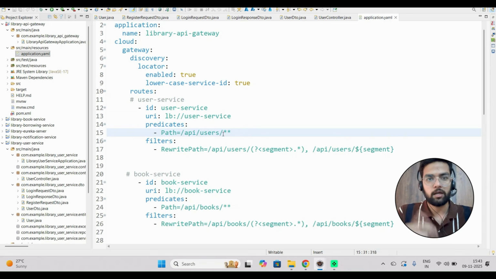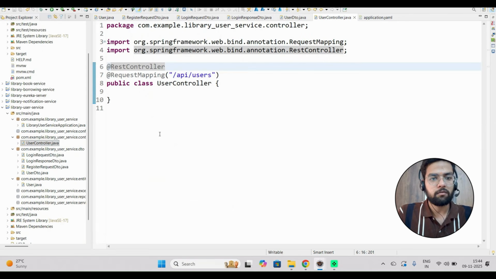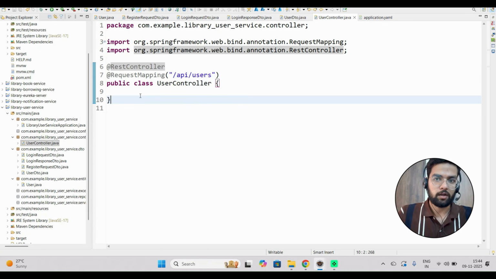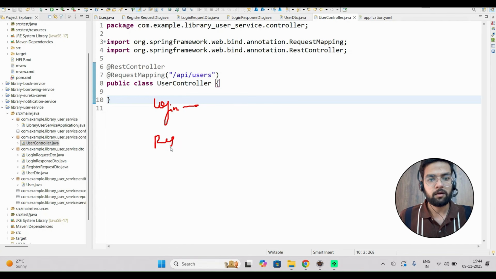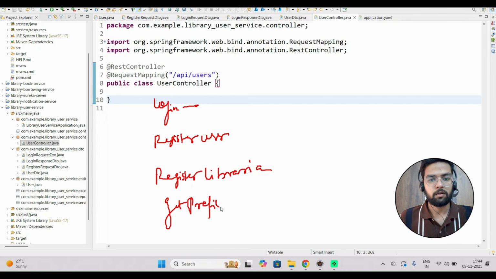Based on this URL pattern, the control should hit whatever methods we write here. For example, we have written the methods login, register user, register librarian, get profile.